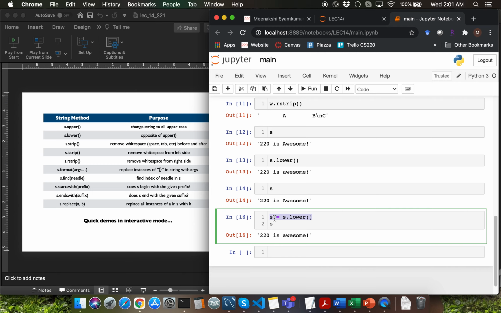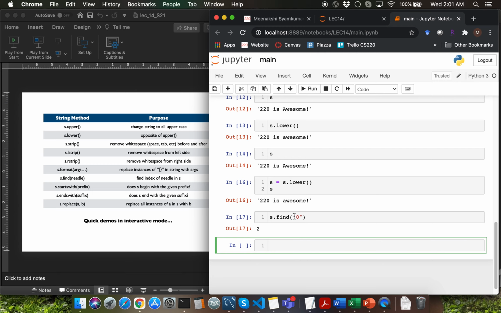So let's go back to our discussion about the find method call. We are going to cover examples of the find method call using this string variable s over here. So the find method call takes an argument string, which is going to be your search string. Let's say that I want to find the character 0 in my variable s here. When I call the find method by passing 0 as an argument, the return value is going to be 2, which is the position of the character 0. The character 0 is the third character in the string.